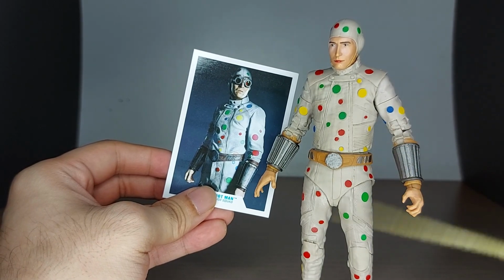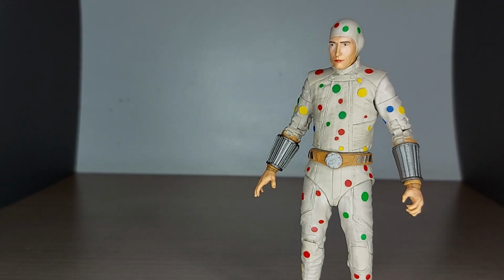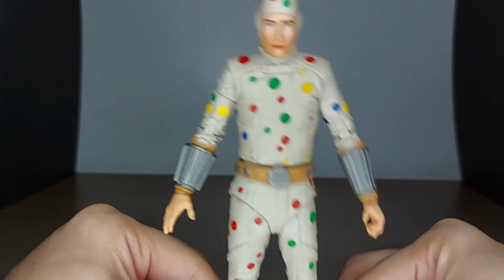into Polka Dot Man of all characters, I absolutely love it. It is so much fun to have this figure in hand, and the detail is great.